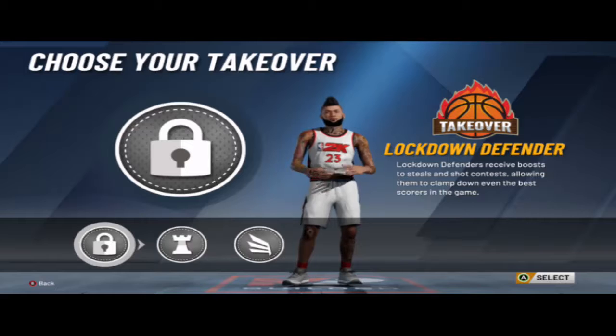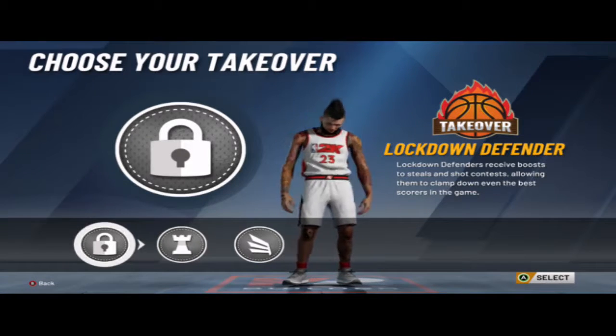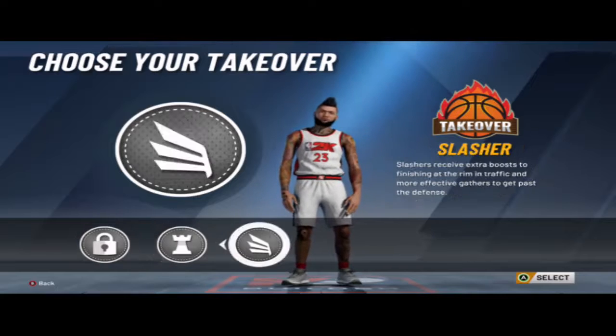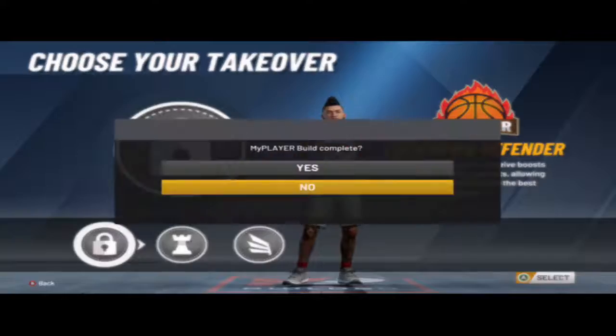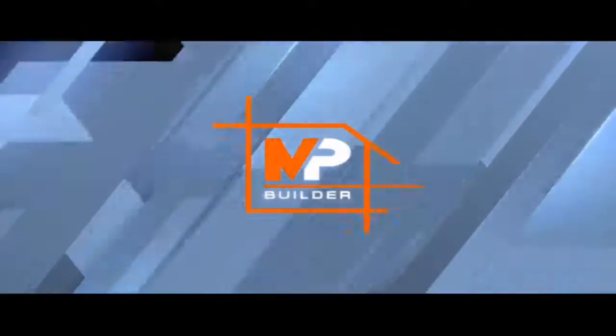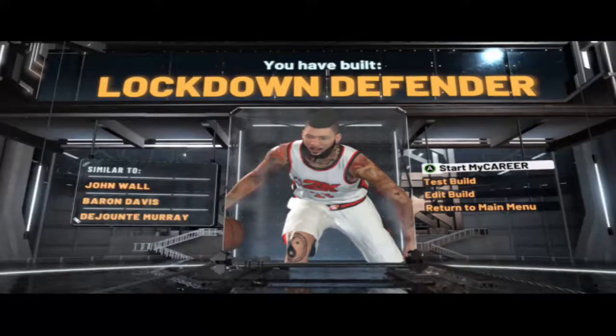Guys, go with whatever takeover you want, but I highly recommend lockdown. You're called a lockdown defender. If you want to be true to the name, go with lockdown. If you want to have fun, go playmaker, and slasher is pretty OP in this game as well. Alright, but I went lockdown defender for the reason that we have created and built a lockdown defender.